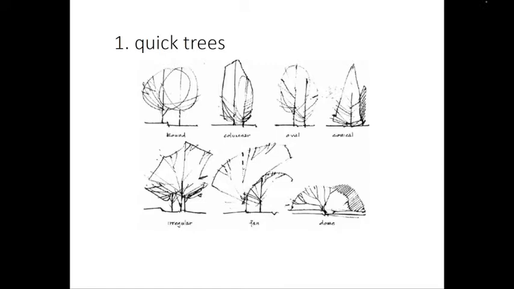So, quick examples of laying out trees: a quick outline, a quick stem, and then some contours or curvatures, describing different species of trees. Not all trees are the same. They don't all grow the same. So there's round and oval and columnar and conical. As you look at different species here on campus, start to observe the general structure of a tree before you draw it, and that will allow you to really understand and represent them well. Because not all trees look the same. Every species has a different structure, a different order.